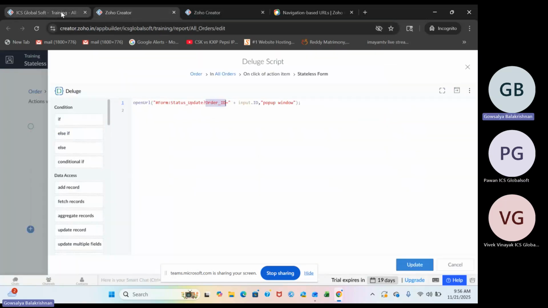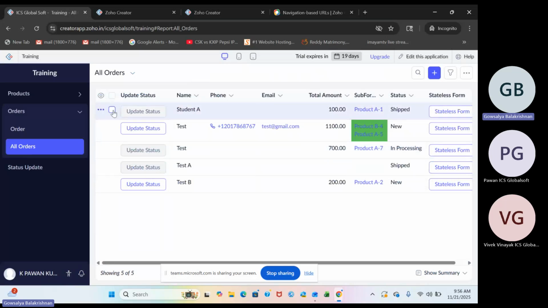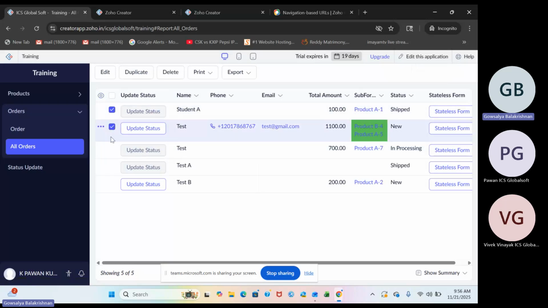So, in custom action, we can create it in two ways. One is in each row, or else we can create a custom action for multiple rows also. That I will teach you tomorrow. I don't want to teach this now because you should know about list if you want to do this action. If it is a single action, you don't need to do anything. But if you want to do an action for multiple rows, then you have to use a for each loop. You should know about the list concept.